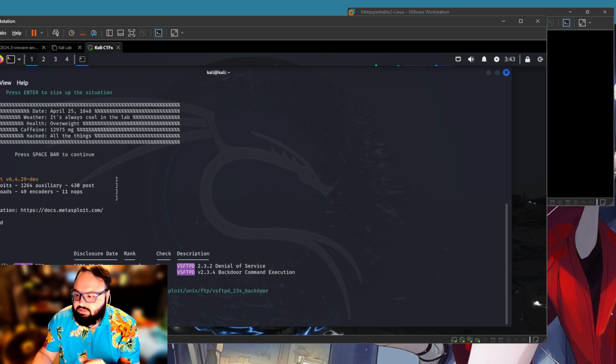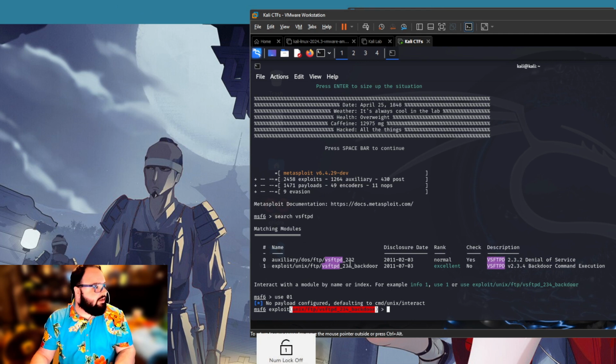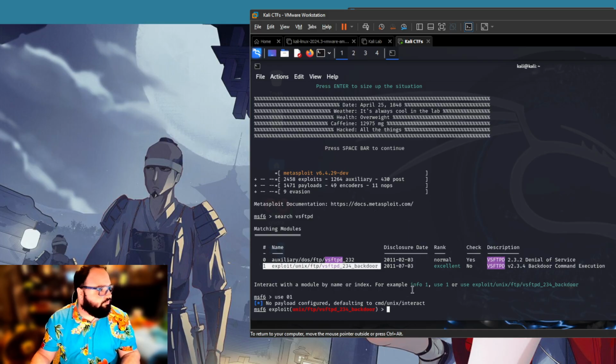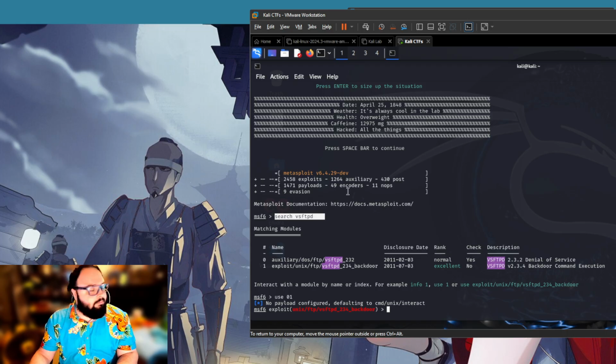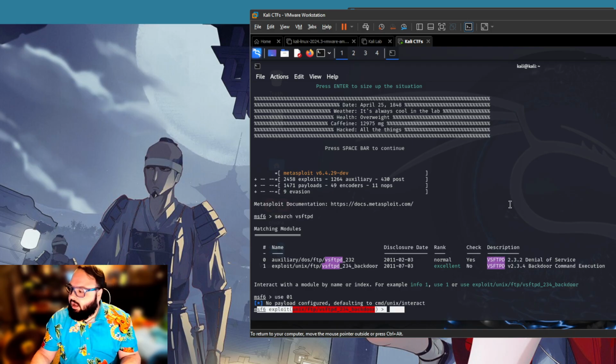As I was saying, we have 01 backdoor in our search results after we searched VSFTPD, and we had matching results 1 and 2. So instead of typing out all of this after use, I just put 01. So this is our next result, after it said okay.